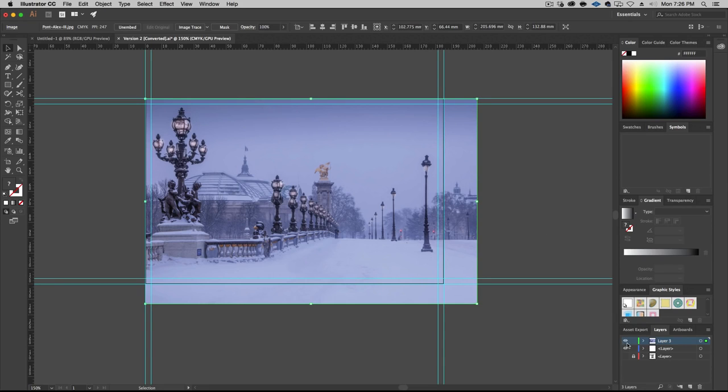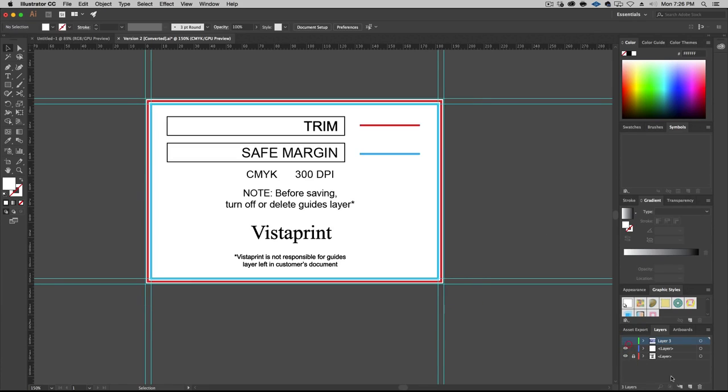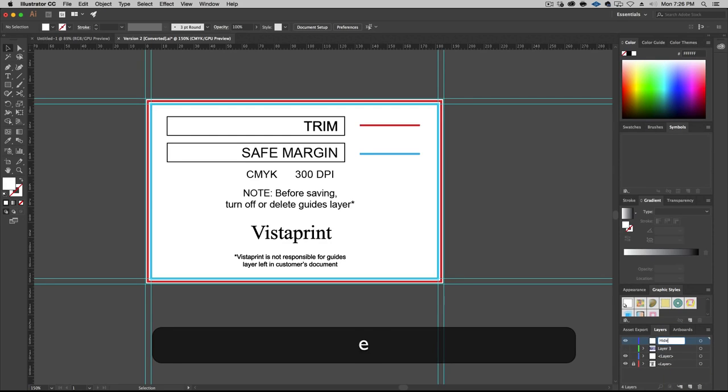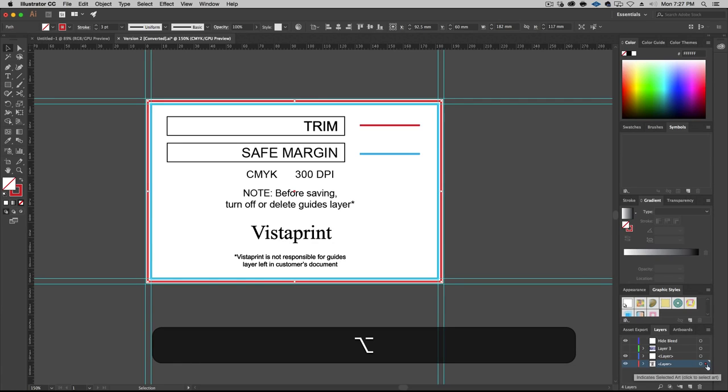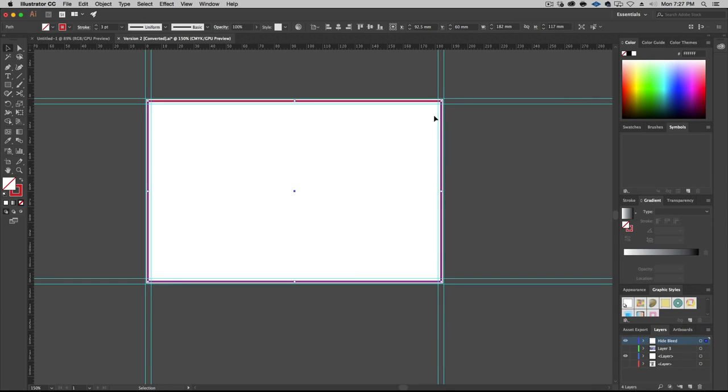Once again, like we did earlier, let's make a hide bleed. All right, call this hide bleed. And with the marquee tool, I'm going to go ahead. Actually, you know what? We can just take this right here that's locked. Take this red. Hold on the Alt key. See this little dot right here? That means it's selected. Take it and bring it up to the hide bleed while holding down the Alt key. That means I made a copy of it. So if I hide this, it's still here.